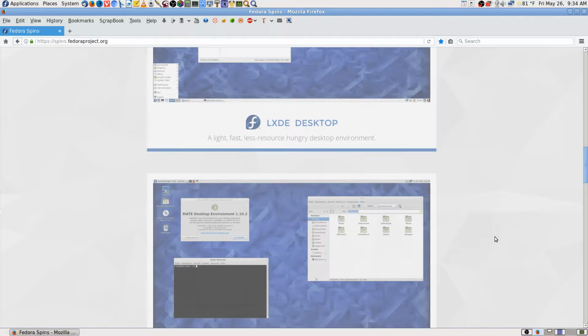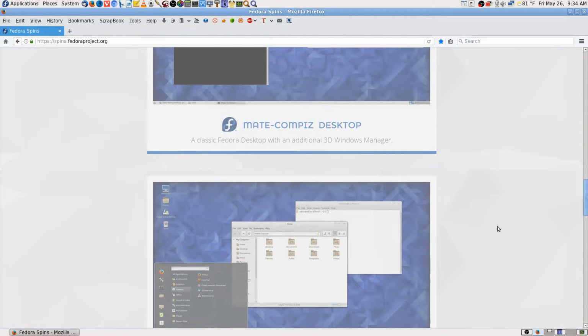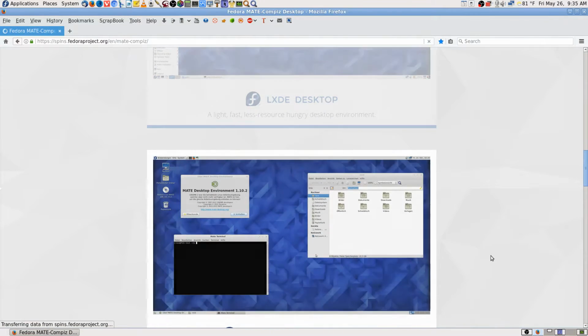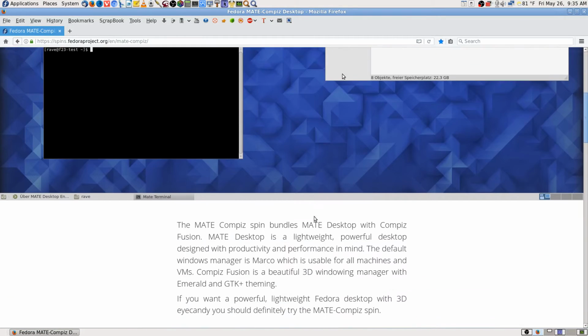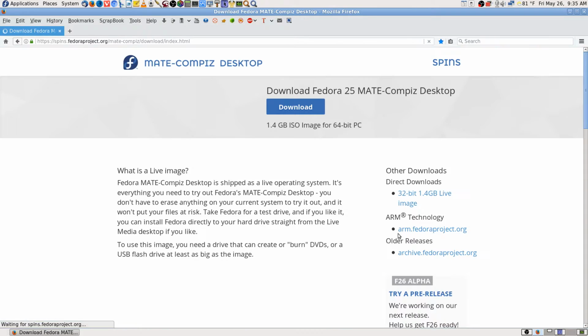So I've already downloaded all this stuff, so I'm not going to do any downloading. But if you were going to, then you'd click on that one. It gives you a bigger idea of what it's going to look like. You'd hit download, and then it starts with the 64-bit, which is what I'm wanting. And there's also the ARM. ARM is for like Android phones, which have ARM processors, and the Raspberry Pi, if you've heard of that, and a bunch of the development boards. But you're not going to be getting into that right away.